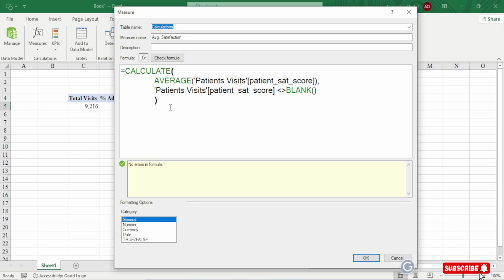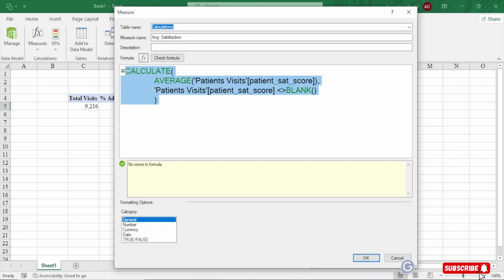But the CALCULATE function also plays a role like the FILTER function. What it does is modify the filter context and then evaluate an expression, something like the sum, the average, the count, in that modified context. I know you are not going to understand this right away, but it requires two arguments.